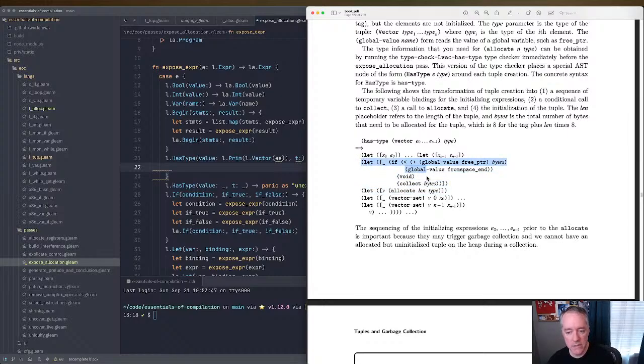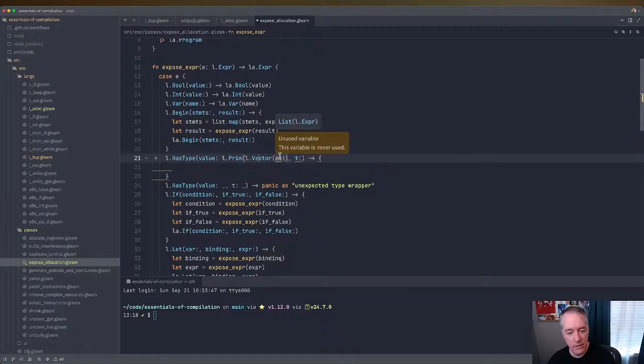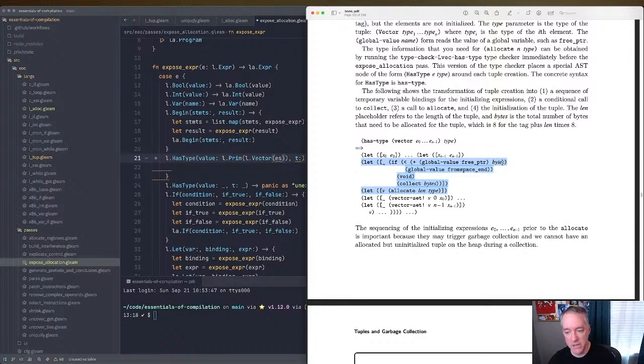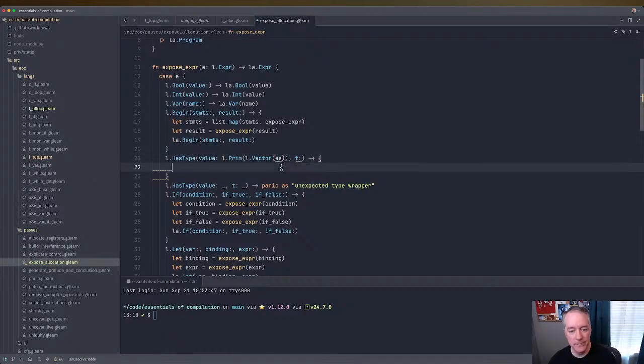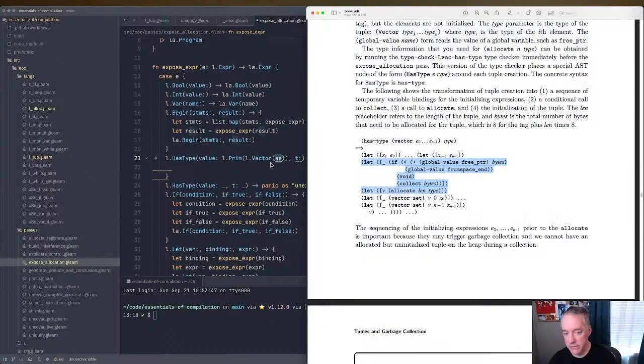Okay, so we need, let's generate this. This is kind of almost like a template. We're going to need some helper bits there. So we're going to need to be able to determine the size of how many bytes we need to allocate. And I think that because all of our things are word aligned, we are going to just say 8 times length plus 1 of the elements.